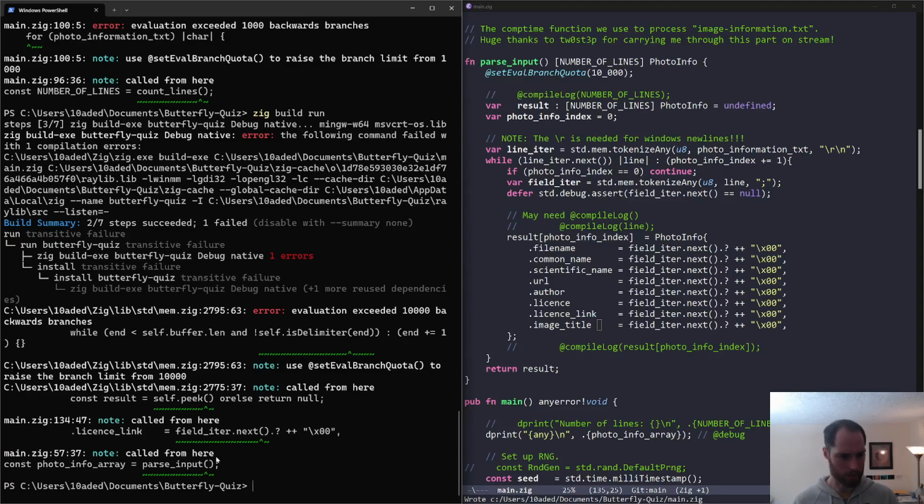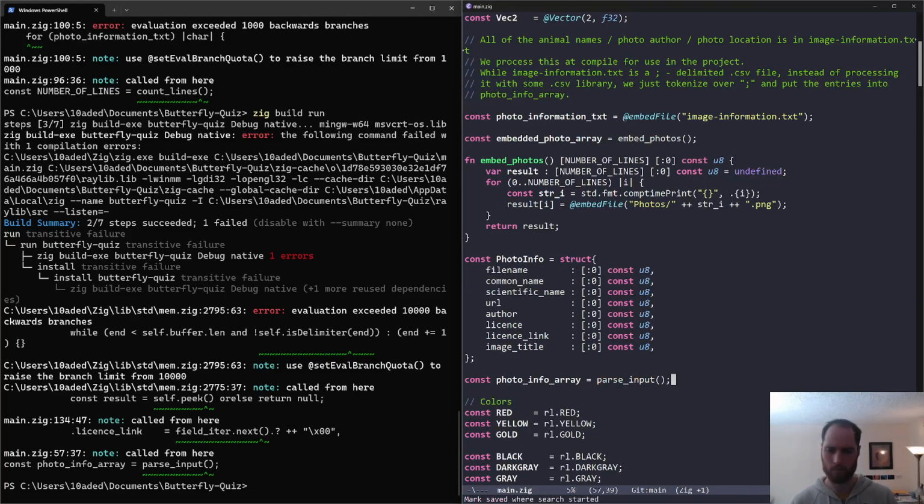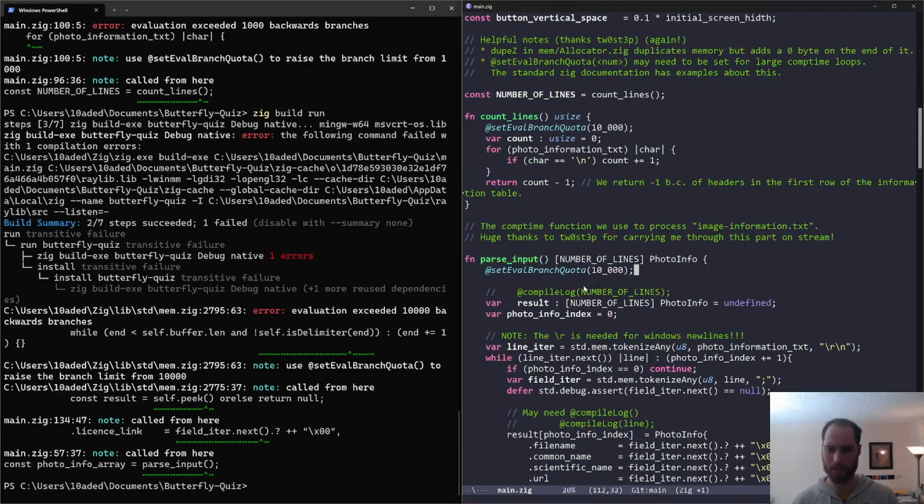So what's failing? Are we really exceeding more than 10,000 backwards branches in this while loop? I mean, I guess we can extend this even higher.